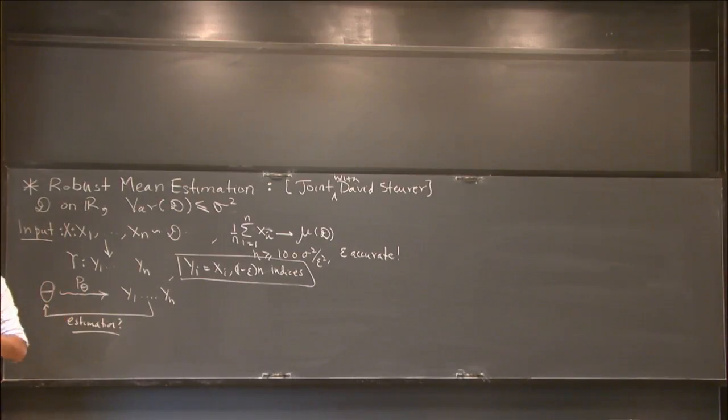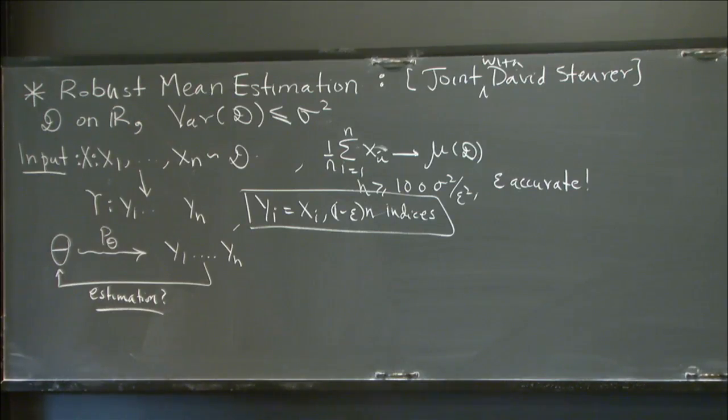I want to name drop a little bit so that if you've seen one of these problems, you'd recall this is of the same theme. Examples include mixtures of Gaussians, compressive sensing from signal processing, matrix completion and matrix sensing, and problems from computational complexity like finding a planted clique in a random graph or solving random constraint satisfaction and random 3-SAT instances. There are many examples of problems which look like this: an encoding through a distribution of a certain hidden parameter, where you want to look at the samples and go back and estimate this parameter. This is the problem of my interest today.